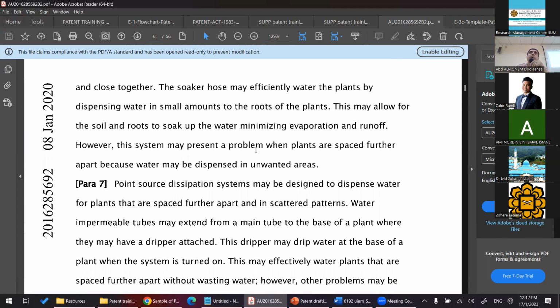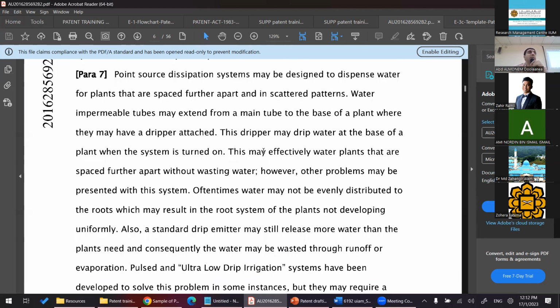Just mention our prior art patent number, blah, blah, blah, from US, for example, disclosed method for this. It lacks, or it still has the problem of blah, blah, blah. Our invention solves the problem by doing this. Can mention it in this normal writing. There's no standard writing in the description. You read a few patents related to your technical field, then write a similar one. The standard ones are in the claims.